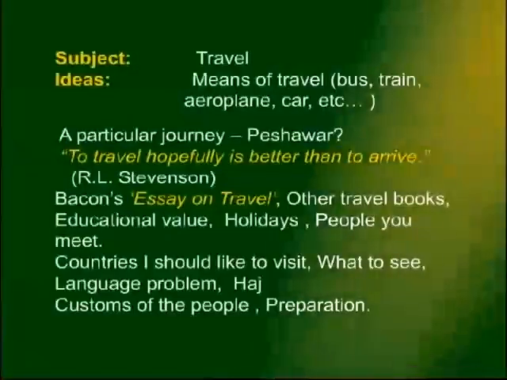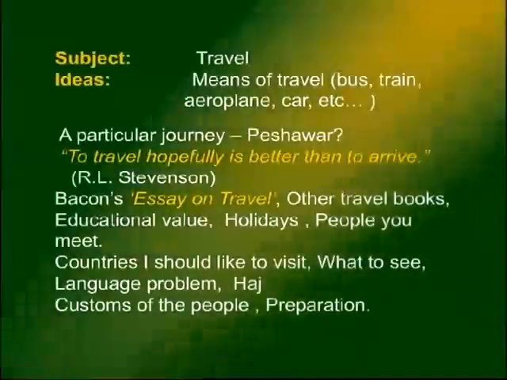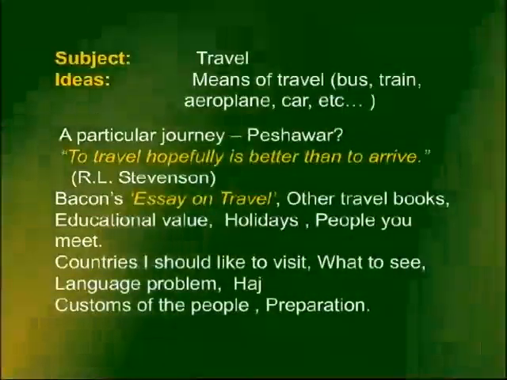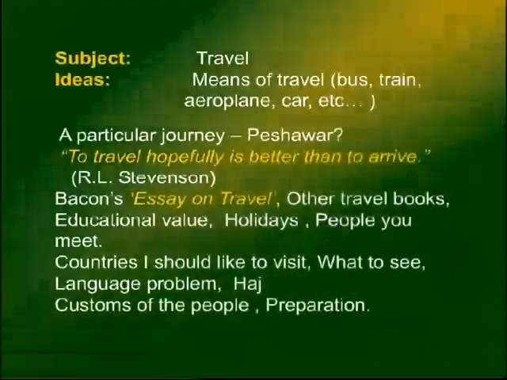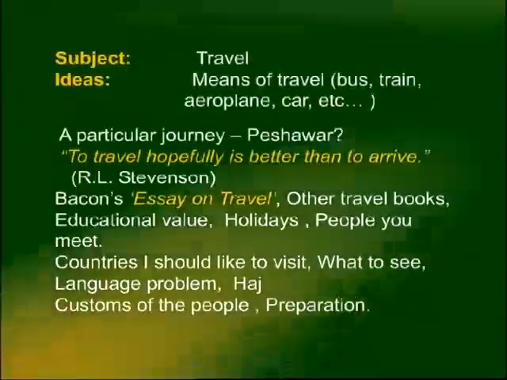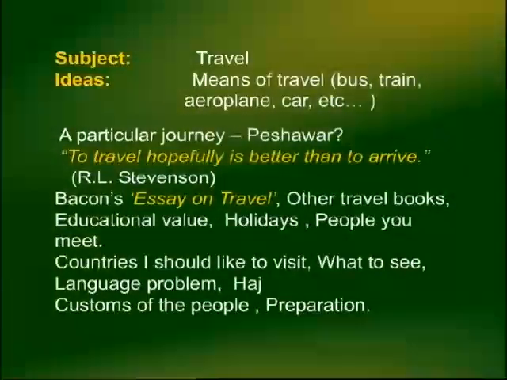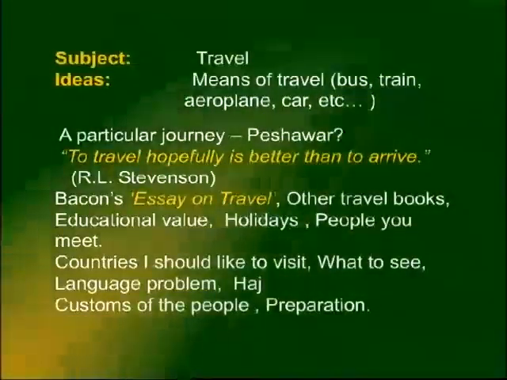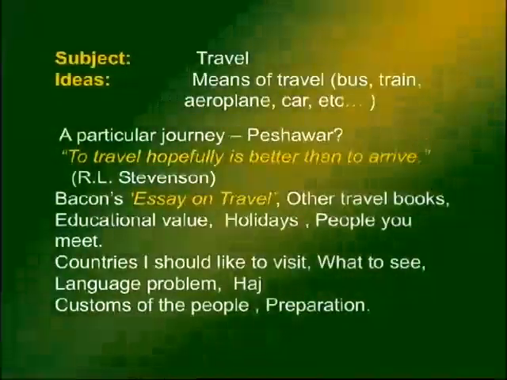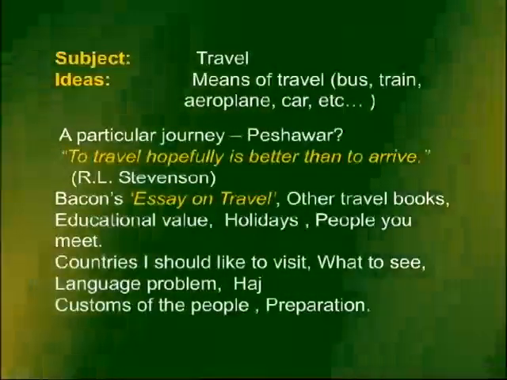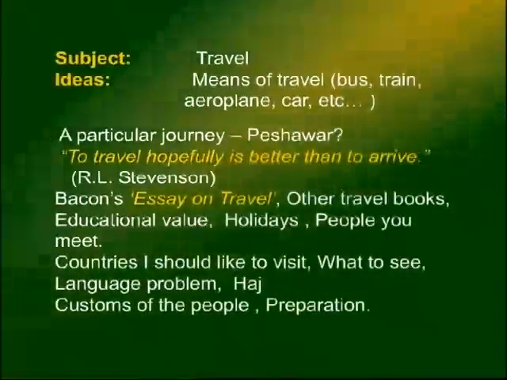Now, we will look at a topic, a very common topic, the topic of travel. Right? Jot down all the ideas that come into your mind about travel. You can talk about means of travel, and then you can write down bus, train, aeroplane, car, etc. And then you think of a particular journey. You traveled all the way from Lahore to Peshawar, which is in the northwest.